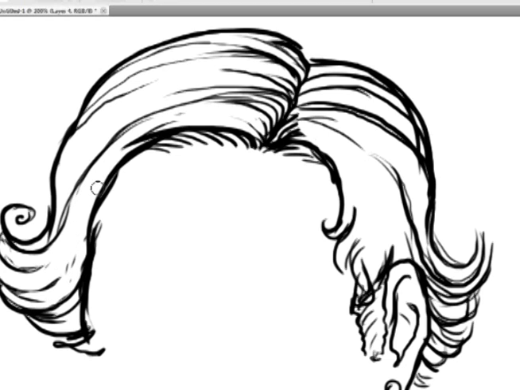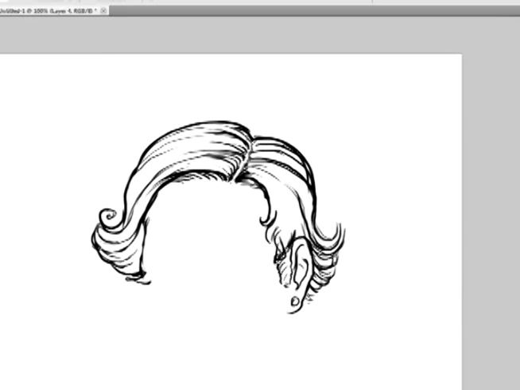So like this, and then erase some of these teeny tiny lines unless you want them in there for texture, because line art is important when you are drawing, but it's not as important as, say, if you're planning on coloring it, because if you're not planning on coloring it, then just start shading now with your lines and stuff. So because he has some skin showing, because his hair is a little thinner, we can erase some and then go in here and make this a jagged line, and then there you go.